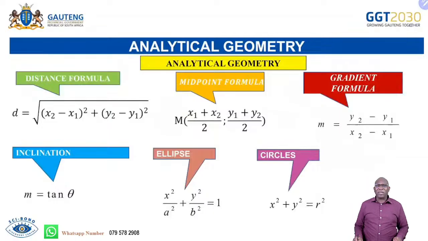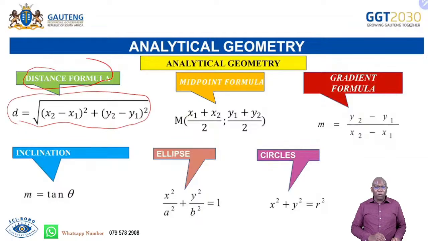But now let's look at the basic formulae for analytical geometry. These are the formulae that you will get in the formula sheet. You don't need to memorize them, but you must know where they are. If you've got a formula sheet in front of you, this is the distance formula, and it is indicated by that. If you go to your formula sheet, you'll realize that the formula is written like that, but they did not write down what the formula is. So you need to go there and say, this formula is d, so it is distance.